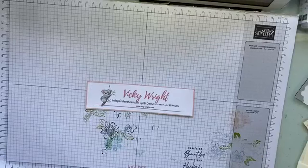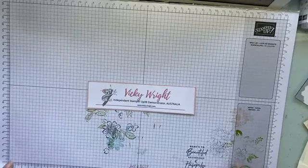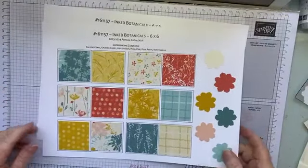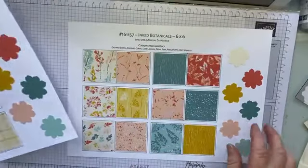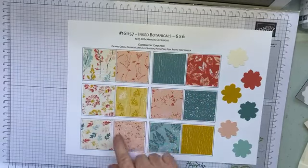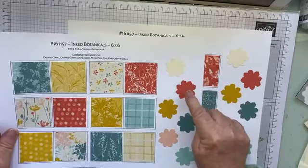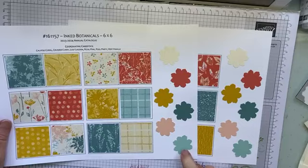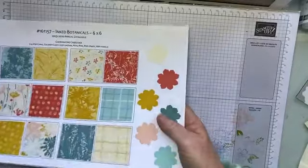Okay, so during June, Robbie and I are sharing some of the selected papers on sale for the month of June. And this week we've been playing with the Inked Botanicals 6x6 DSP. And this is it here. It's gorgeous. So this is one side, that's the opposite side. And then these are the colours that coordinate with it: Fairy Vanilla, Calypso Coral, Crushed Curry, Lost Lagoon, Petal Pink, and Pool Party. I love this paper.